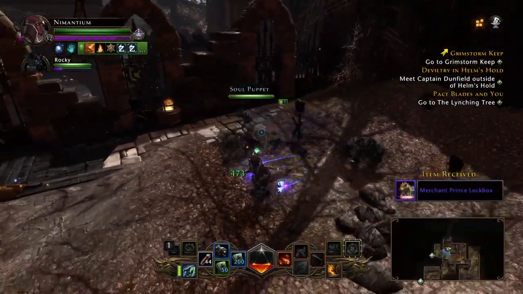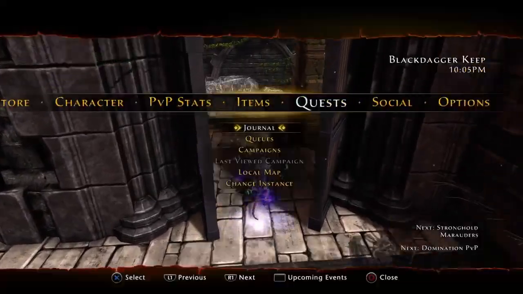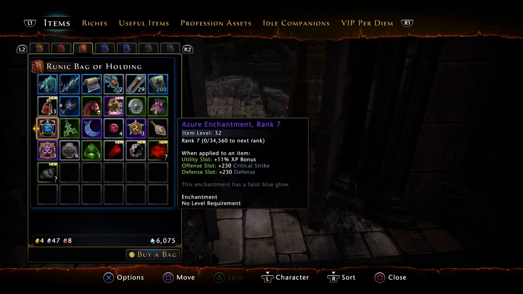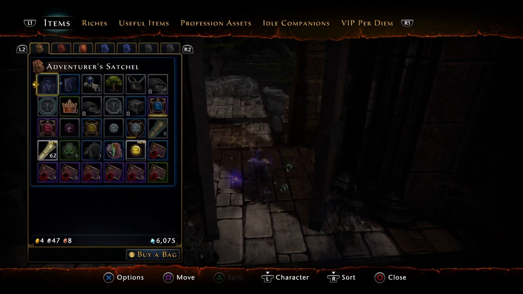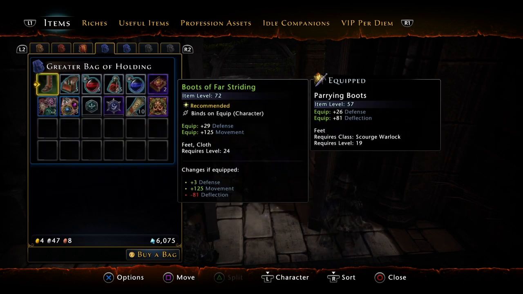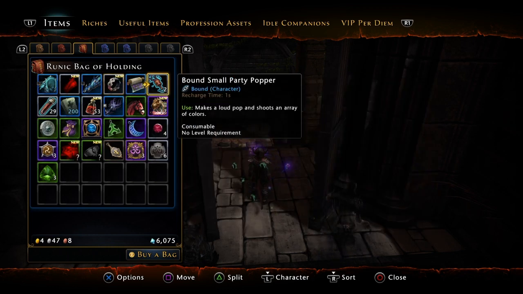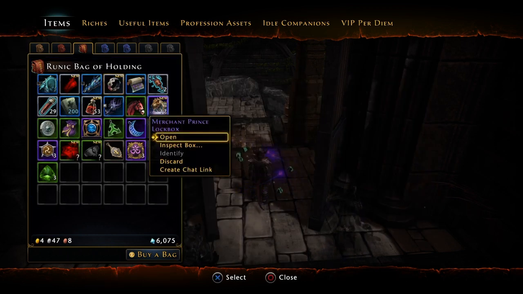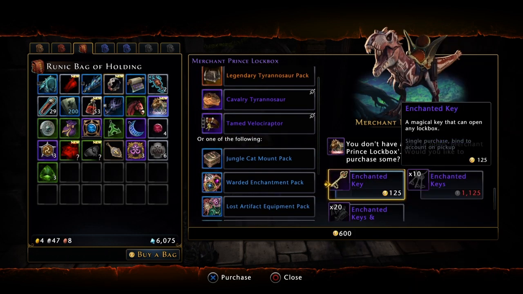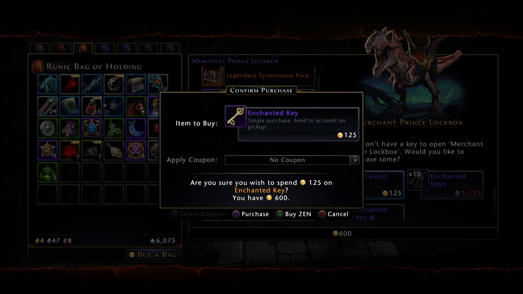Yeah, that's another thing. I can't exchange astral diamonds for Zen either, and I need Zen to open. Oh, where are they? Where are those things? Those amazing things. Are they in here? Where did it go? Yeah, these things. See, it says open, right? And then you can get enchanted key. Apparently I have enough for enchanted key.